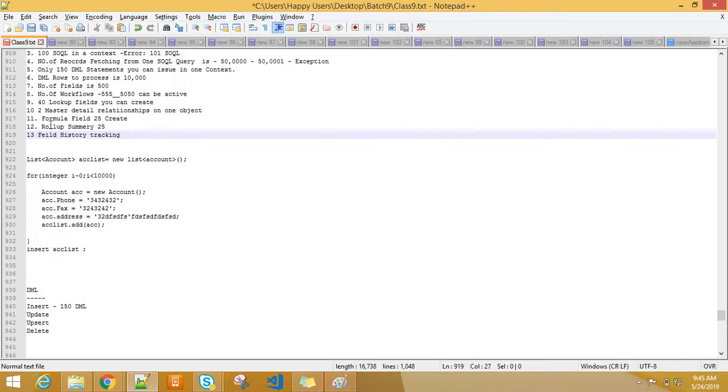And yeah, there is a field history tracking thing. So what does field history tracking mean? You can enable field tracking for fields, like if anybody is changing the value, let's say an account number or phone number you are changing. Initially the phone number is something, and somebody came and modified it, then you wanted to track who modified, what was modified, and what is the date and all. Then you have to enable field history tracking on the field. Those fields you can set only 20.